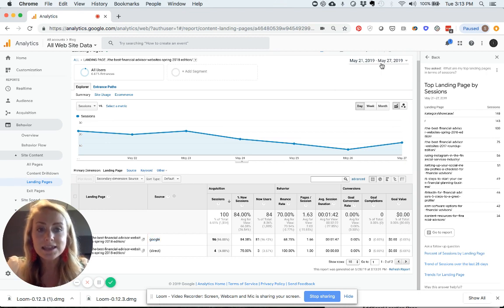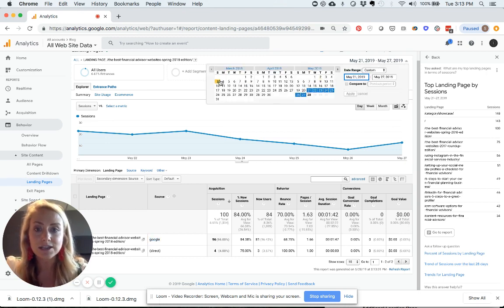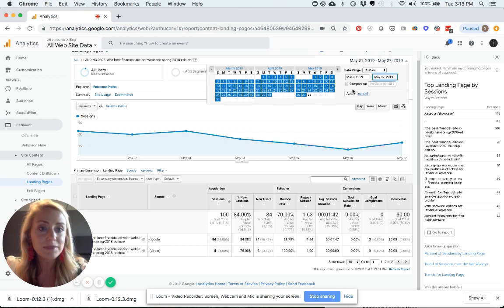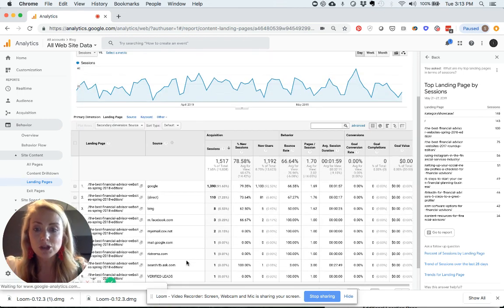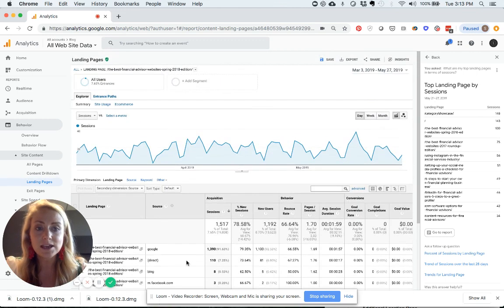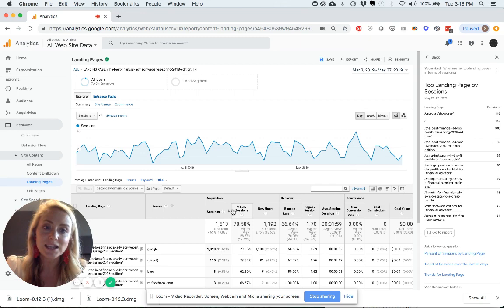Now, if we extended that time period and we extend our date range, things may change. So maybe this blog was published much earlier, right? So we can see if this blog was published in the spring of 2018, we could go back into 2018 and we probably would get visitors coming from social when we were publishing it all over our social channels back at that time. But the value of a piece of content like that is we're still getting site visitors from it all of these months and even a year later.